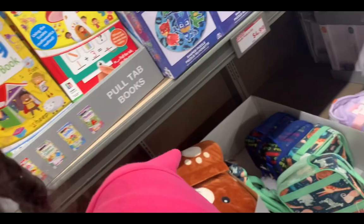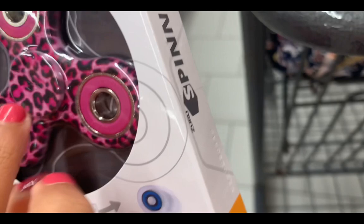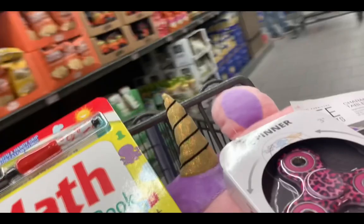Let me see those little packs. Yeah, it said it's a book set. What are you gonna do with it? Do you know how to use it? Say $5. So you put your thumb right here and your other thumb on the back, and then you just spin it with the other hand. See, look at the back, I'll show you. You know how to do it? Huh? Because when we went to clean up the room once, I saw a pink spinner behind you. Where did you put it? Somewhere in my room.